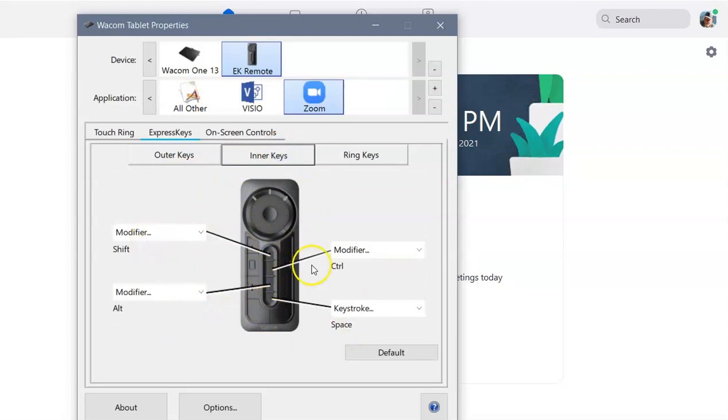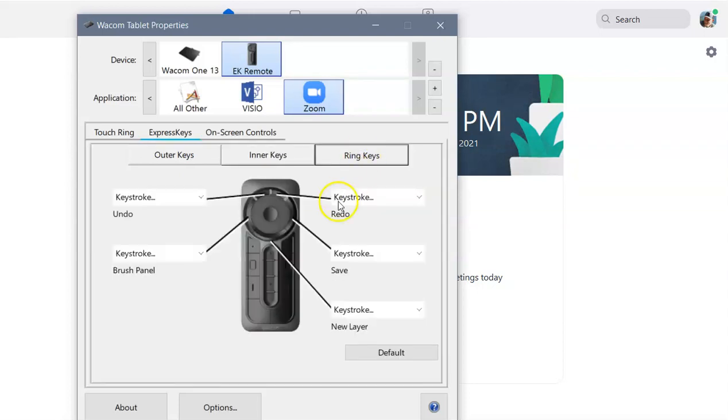Those are going to be your modifiers: Shift, Control, Alt, Space, etc. And then my ring keys, which are the ones that we're going to look at right now. Let's take a look at these ring keys. The first one that we're going to program, I've decided that this is where I want to have my mute, and this is where I want to have my mute all. And then I'm going to have this one for my video, and then I'm going to have this one for my screen share, and then I'm going to have this one to freeze my screen share. And I've just got that written down on the side with the keystrokes that I need, so now let's go and enter them.